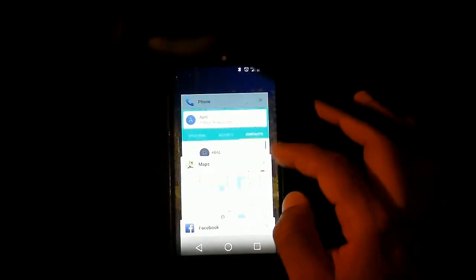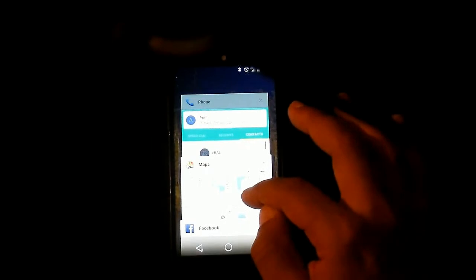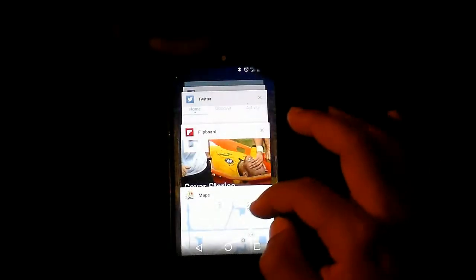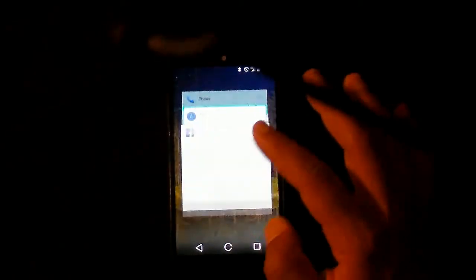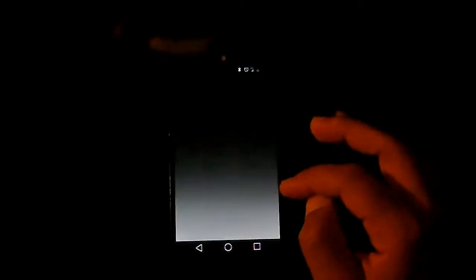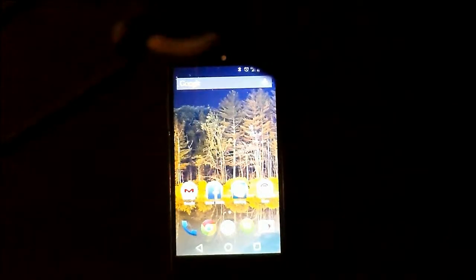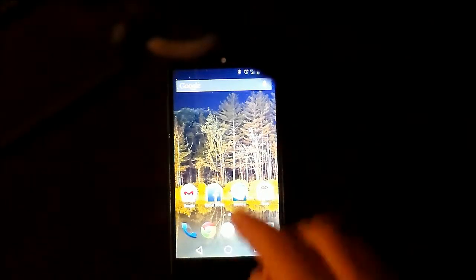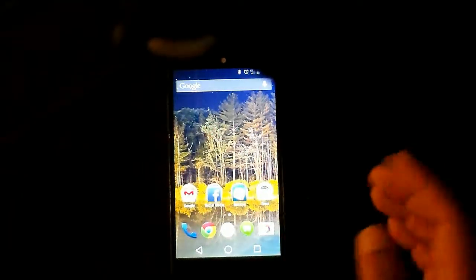So if you want to get rid of a card, you can either press the X, or you can click on it and go back into it. Or you can press it again and swipe it away. Swipe all the cards away. So there are a lot more animation sequences. It's a little buggy because it's still a developer preview. Like I said, it's not done yet. You'll notice the menus, just like Android 4.4, 4.3, all that, you're able to do the folders, but they're circles, which is really cool.